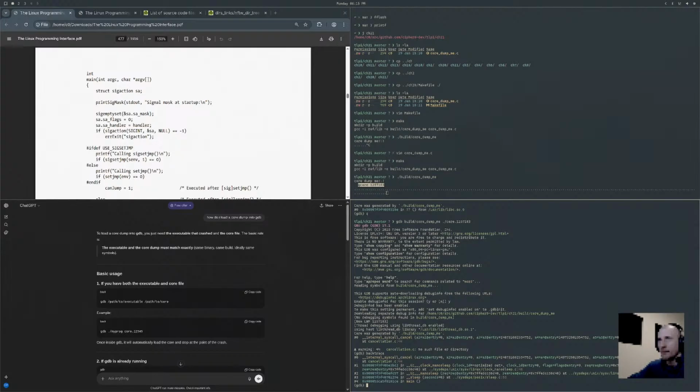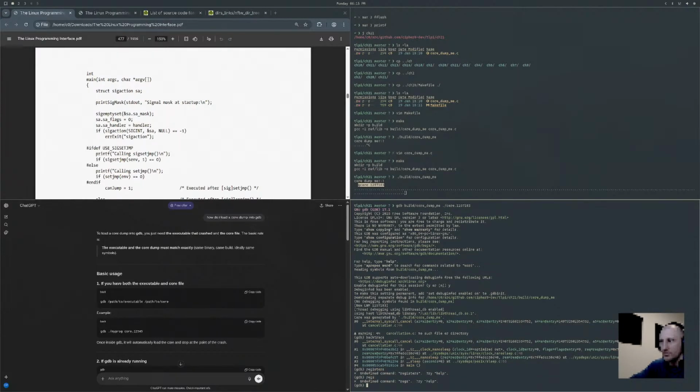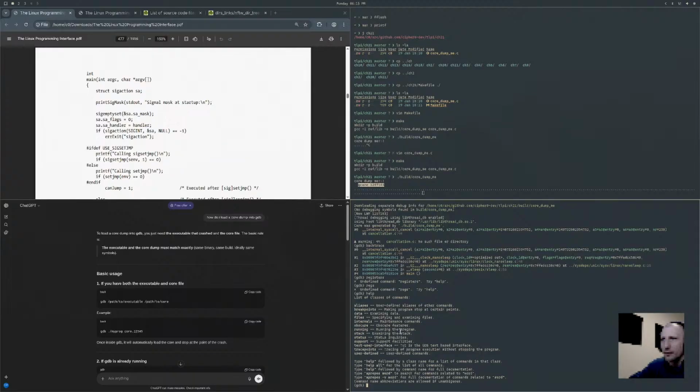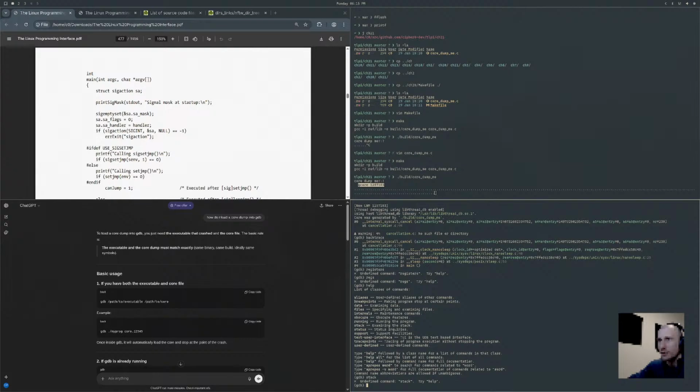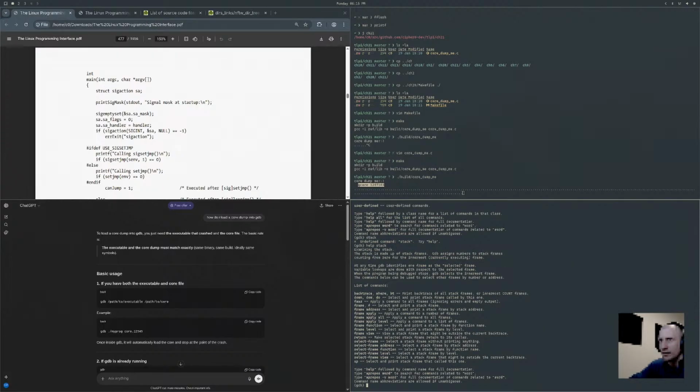So definitely can tell that we're in main. I don't really have any, maybe say registers. I don't really know how to use GDB. I can say help. Help. Stack. Why does it say list of classic? bt frame.